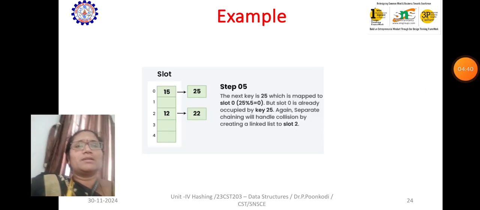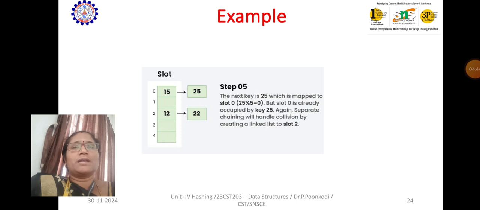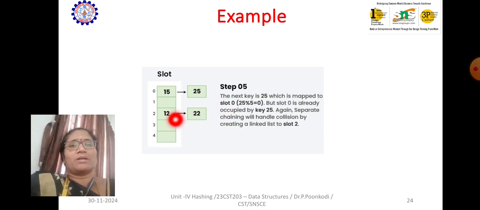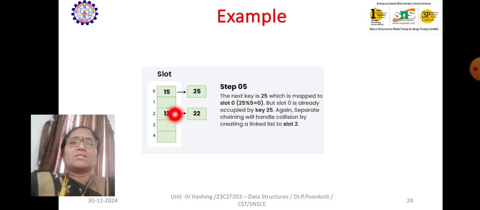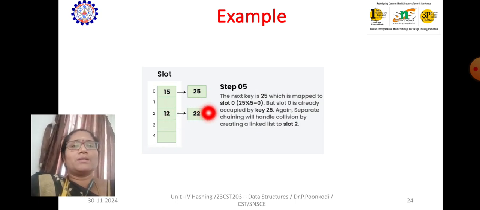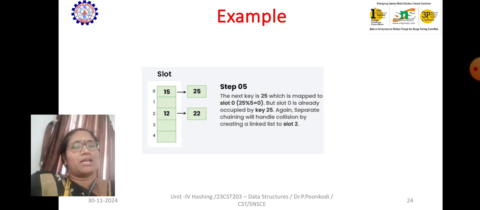While we are inserting this value, either you can insert the first value in the hash table directly and create a pointer and insert the next one, or otherwise this first value could also be inserted apart from this table. That can also be performed, but this is given for our understanding purpose.